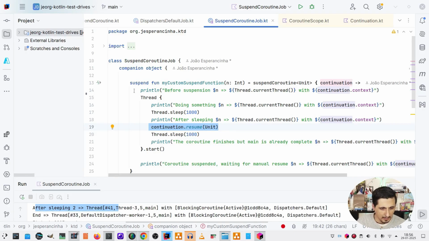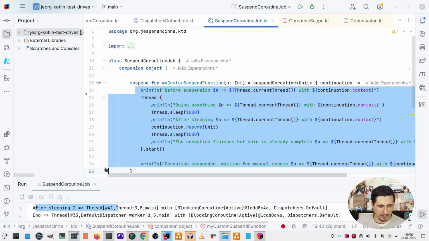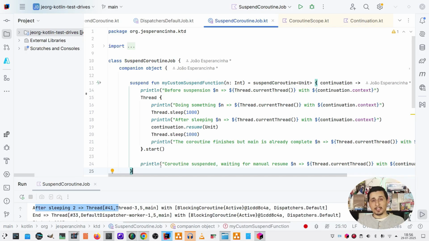And what happened here at the end of this code block is that the coroutine gets immediately suspended. This is something we don't see, but it is akin to what we saw before with what happens with yield, or with what happens to delay, for example, or even with context. But of course, with context is for the second part of this video. The idea here is that this is akin to a suspend point creation.